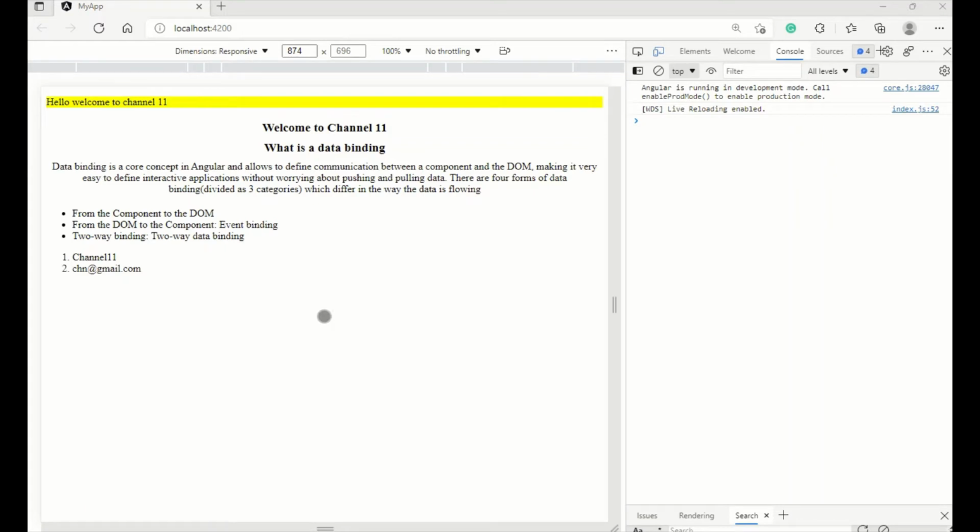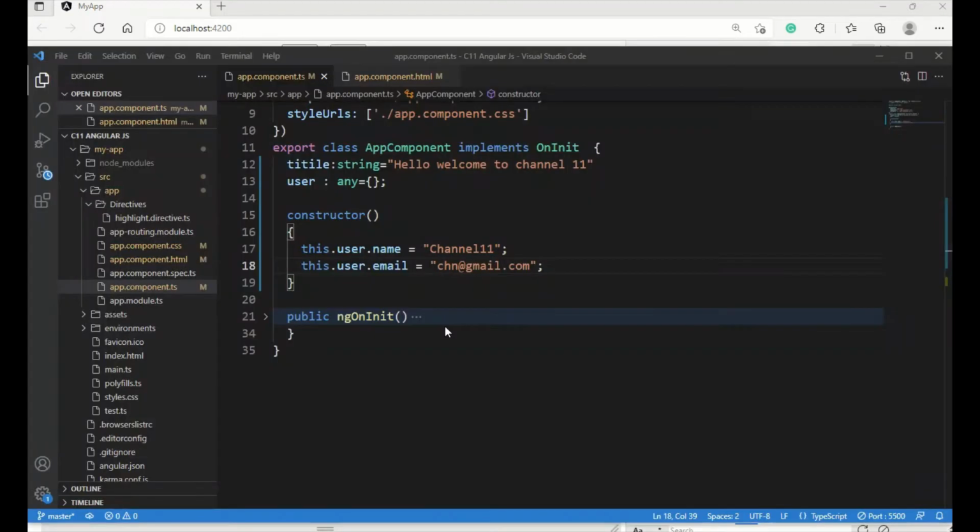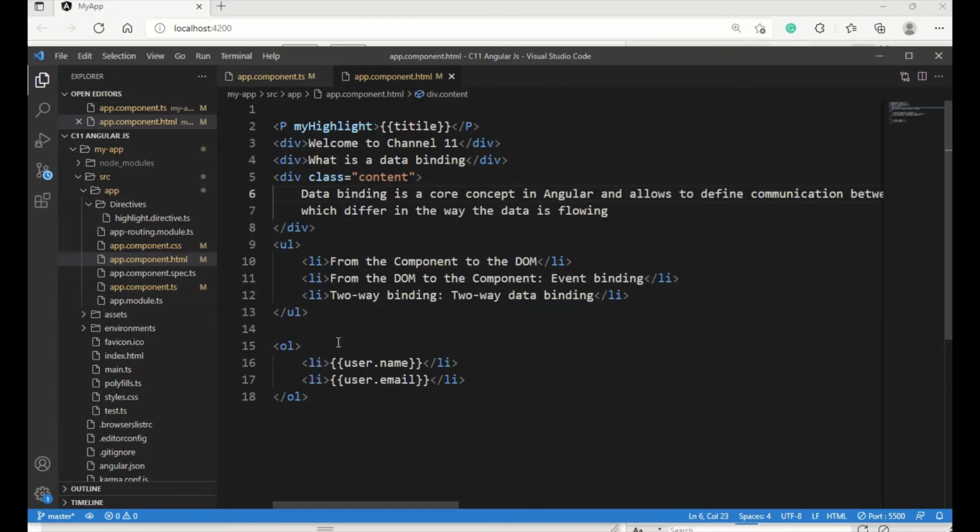I made a small mistake. It should be an object, which I had not added previously. Remaining everything is the same, so I just updated that, and it started working.